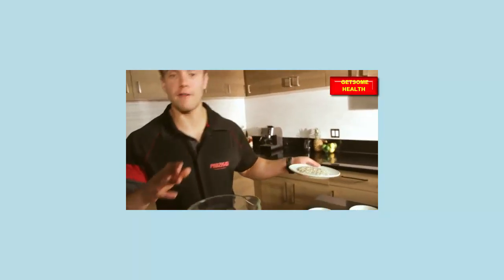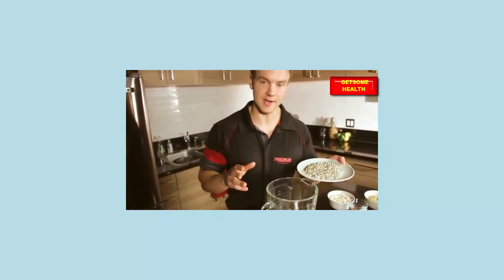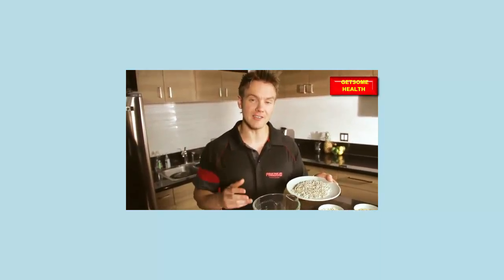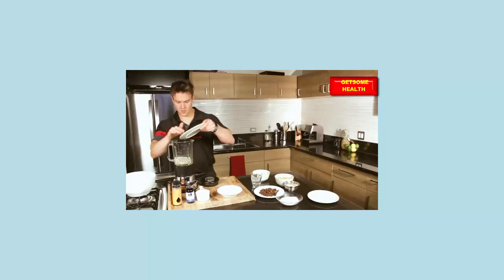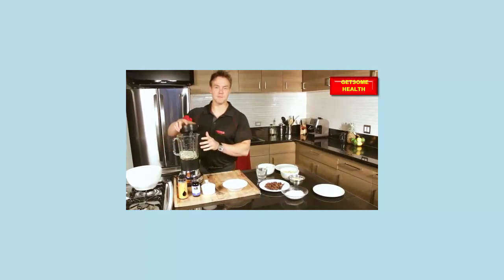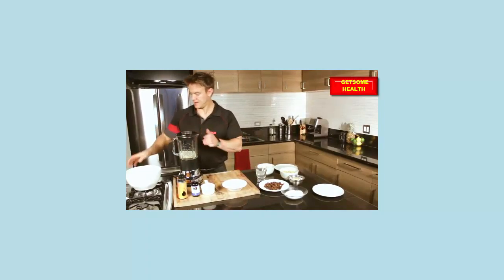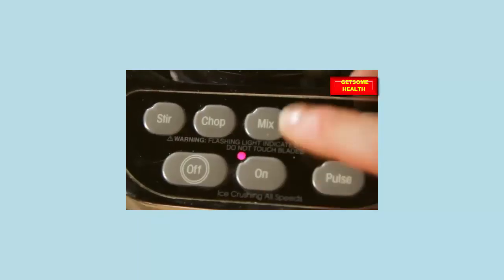Next in goes the half cup of sunflower seeds. Now these are a great source of tryptophan, which is responsible for processing serotonin, that feel-good hormone that the brain releases and is going to keep us happy after eating these bars. So let's get these seeds blended into a fine powder and then mix them into this mixing bowl with the rest of the dry ingredients.